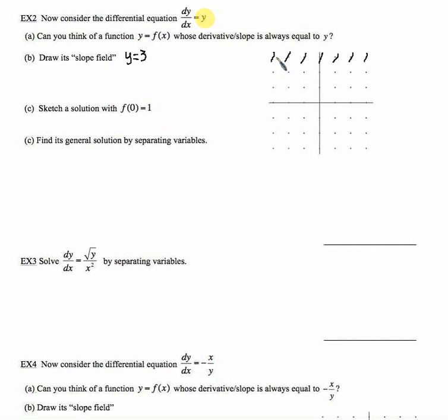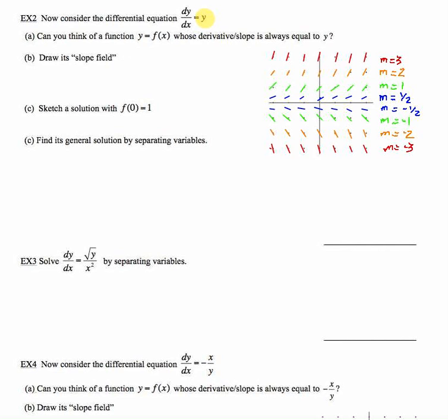If you want, you can challenge yourself, pause the video, and see if you can draw in the slope field, and then come back and start the video again and see whether or not you have the same slope field that I do. Alright, so here's my slope field over here. Perhaps yours looks sort of like that. And then with that slope field, we can get a solution for this.